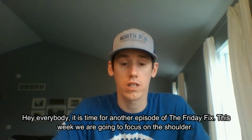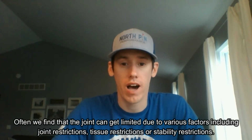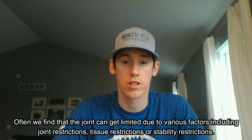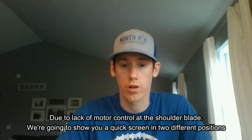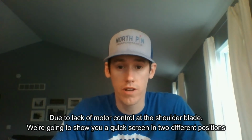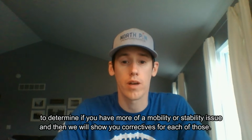This week we're going to focus on the shoulder. The shoulder is a joint that we want to make sure has a lot of mobility in all directions. Often we find that the joint can get limited due to various factors, including joint restrictions, tissue restrictions, or stability restrictions due to lack of motor control at the shoulder blade. We're going to show you a quick screen in two different positions to determine if you have more of a mobility or a stability issue, and then we'll show you correctives to perform for each of those.